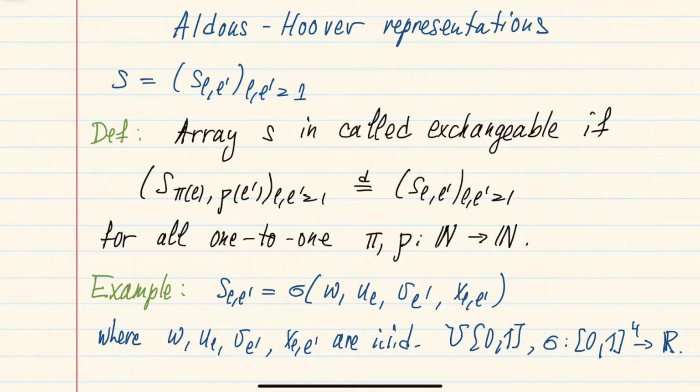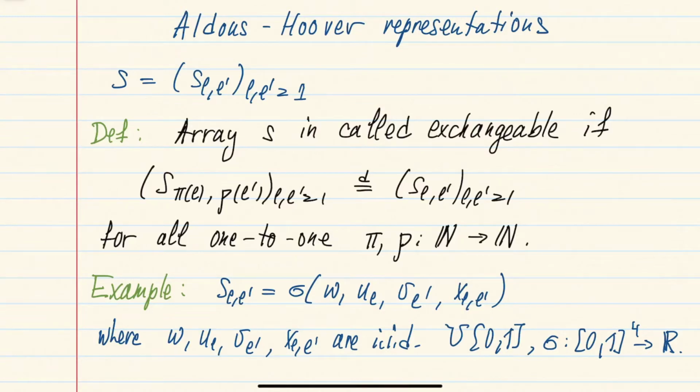And we can see here that such an array is clearly exchangeable because permuting the rows and columns here just corresponds to relabeling these IID uniform random variables. Permuting the rows just corresponds to relabeling these U_l's, and permuting columns corresponds to relabeling V_l's, and any permutation of rows and columns just reorders these X's, but these X's can be reordered in any way you like. They are IID for all indices in our array.